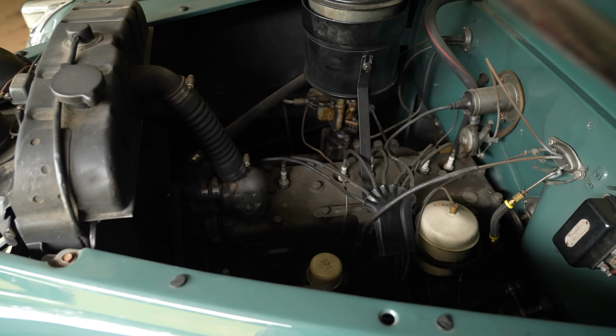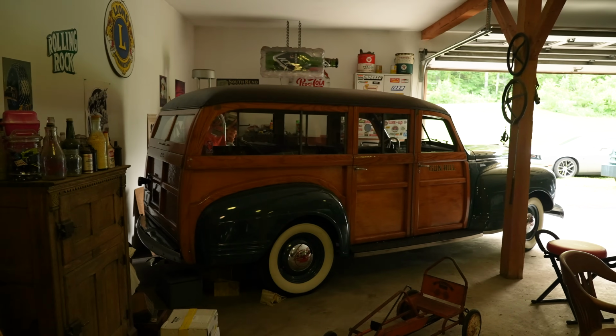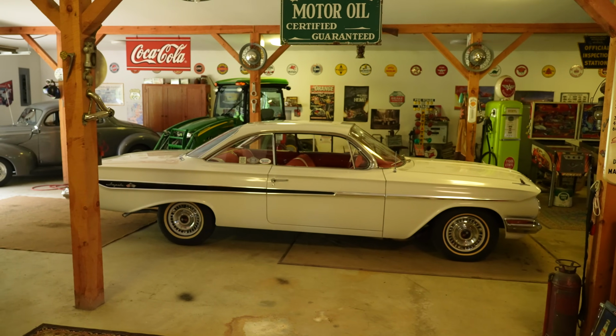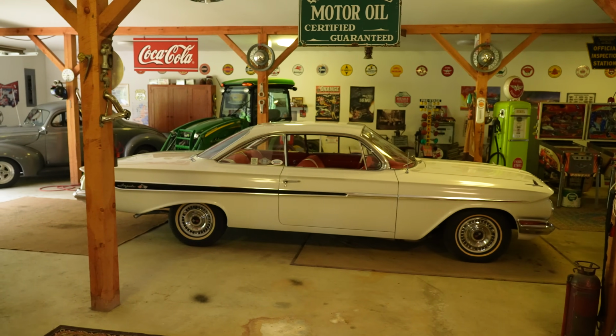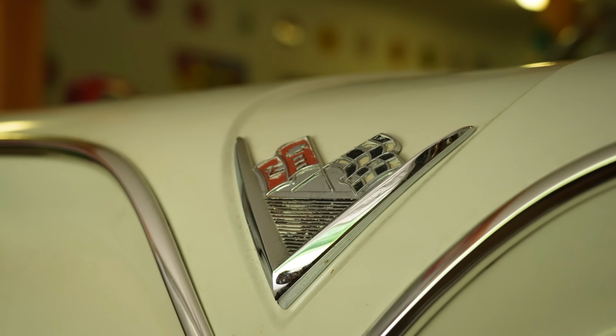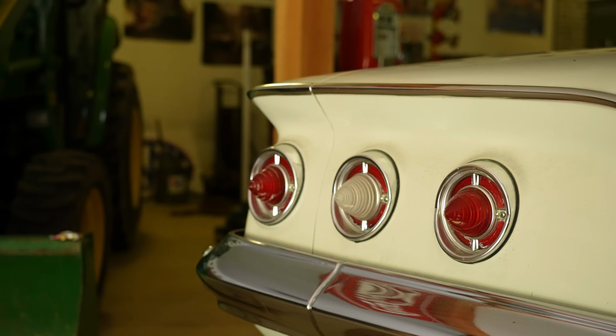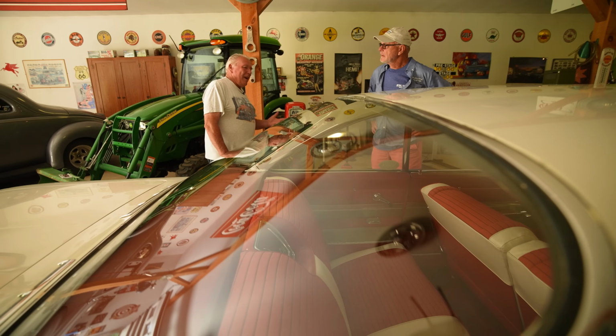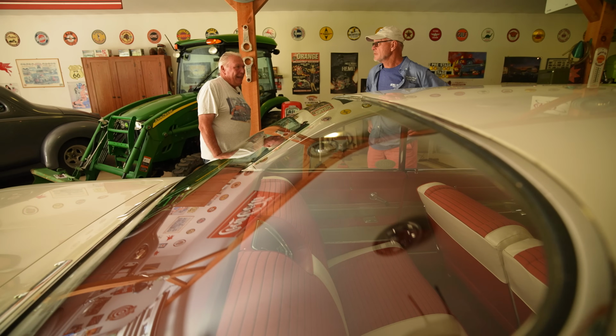Wow. What you do is pull a lever out and it increases the RPMs. So Ford had that too. This is a car of a guy who stores it here. It was bought new to drag race in 1961, '62. Two brothers, Billy Ladder and Fanny Ladder. And now Richard Ladder has inherited the car, and he's still drag racing, like he's drag racing a Camaro now. So running in the family.